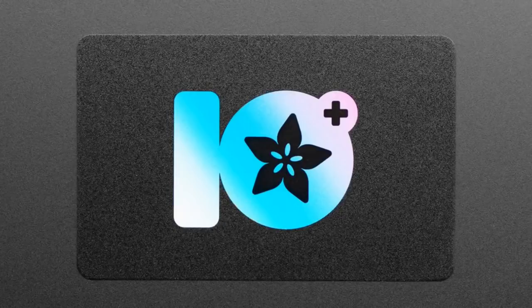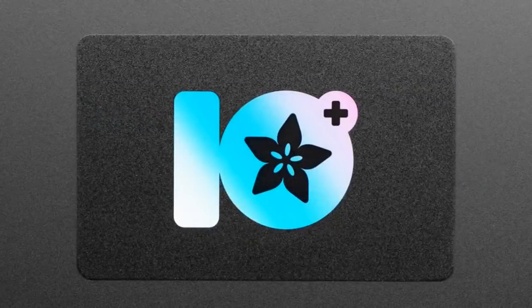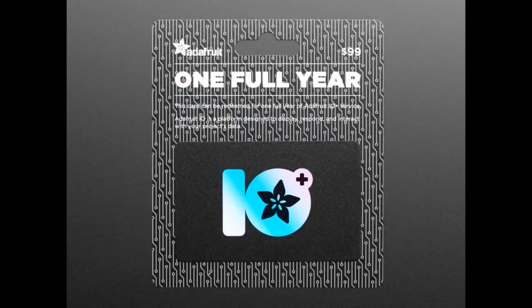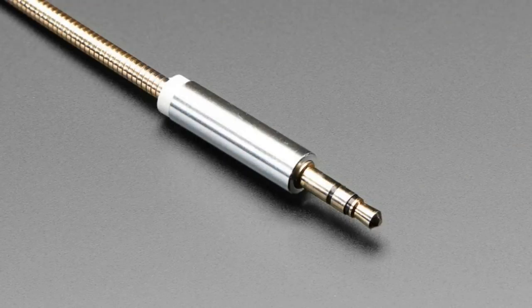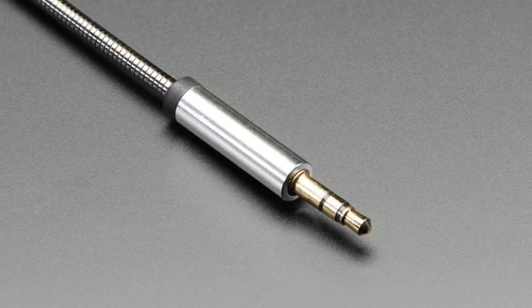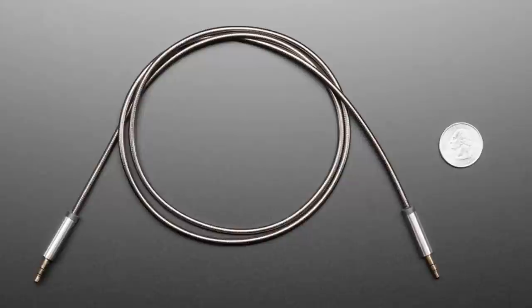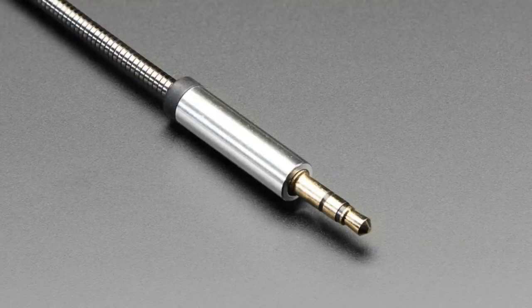Do you love IoT services that will stay up and not go out of business or sell off? Then use Adafruit IO — it's here to stay. If you want more bandwidth, feeds, dashboards, and cool API access, pick up a one full year pass of IO+. It's more than the free version of Adafruit IO, and you help support our development and servers. Full metal jacket cables — we have them in four colors: copper/steampunk, gothy black, silvery silver, and gold is best gold. These are one meter long audio cables for any stereo 3.5mm device.